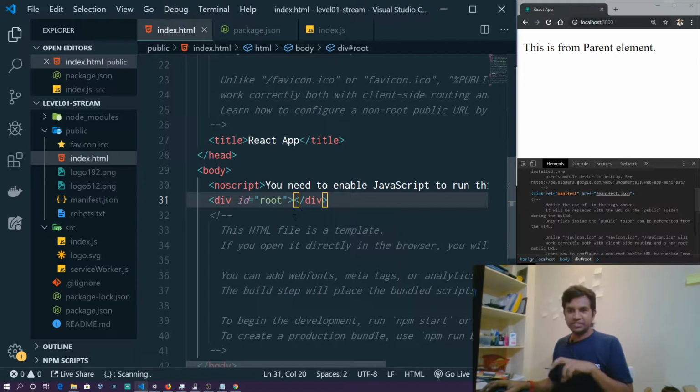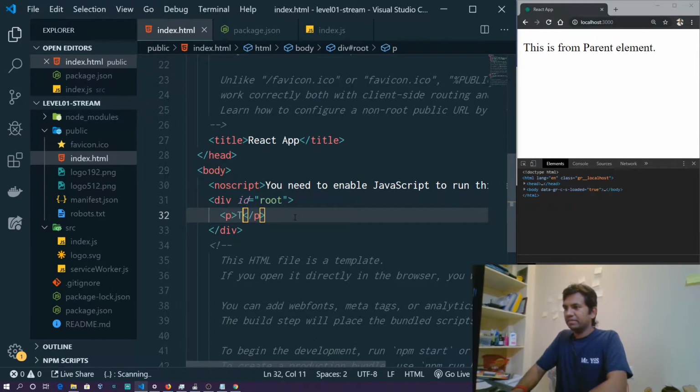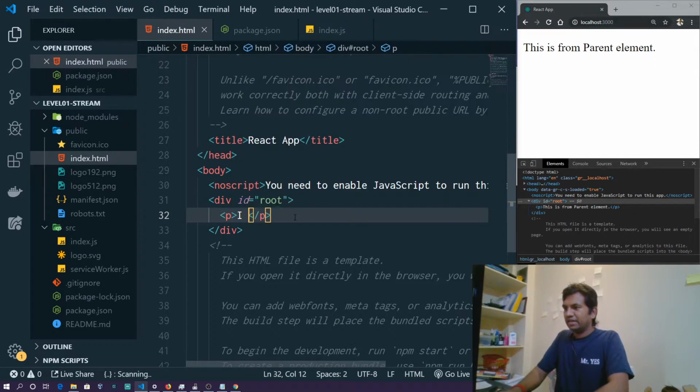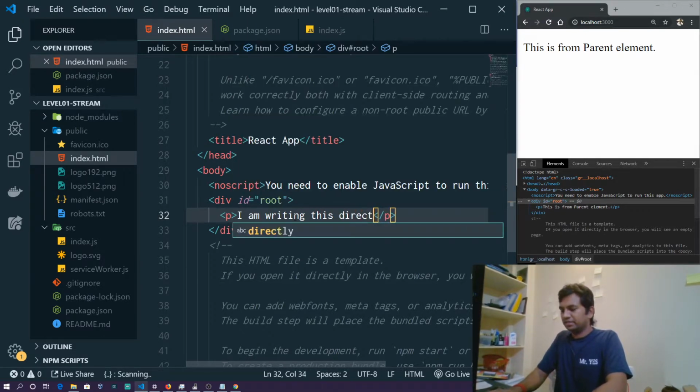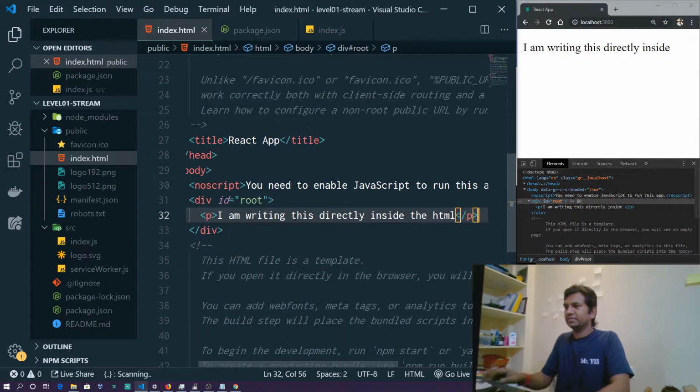So it is essentially wrapping things inside it. If you want, we'll write another paragraph. I am writing this directly inside the HTML. All right, let's see what happens.